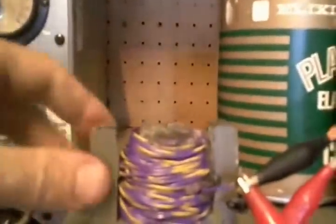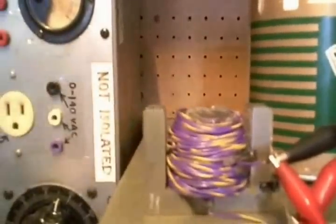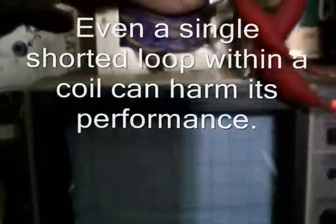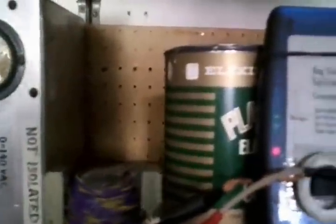I wound a coil using the core from a microwave transformer and rewound a primary myself. The ring tester is sending pulses into this coil and we're looking at the ring effect on the oscilloscope. Now I'm going to take this shorted loop of wire — it's actually got two turns — and set it on top of the coil. It's not electrically hooked up, just inductively. As you look at the pattern, you can see the oscillations are greatly diminished. When I lift the loop back off, the ring effect returns — you can see the dampening effect clearly.